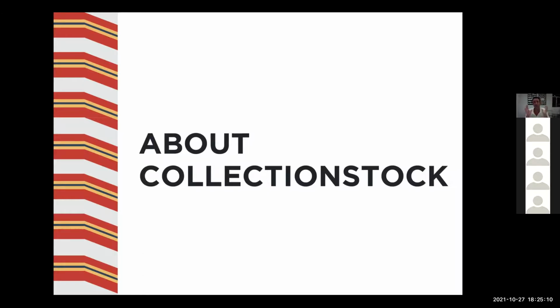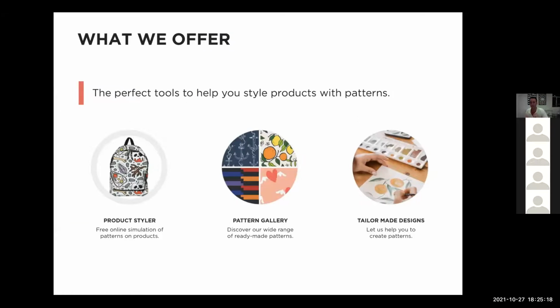But if you're going into commercial products, think about whether this style of design can be applied to your product. On Collectionstock, I'm going to take you to the website. We created some online tools, including an online simulator. It's like a robot in which you can simply upload your designs and see the results.